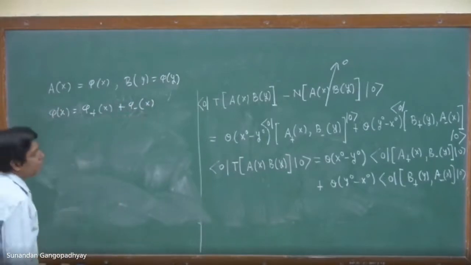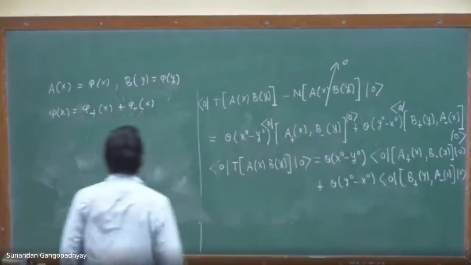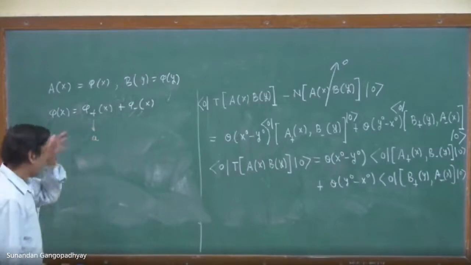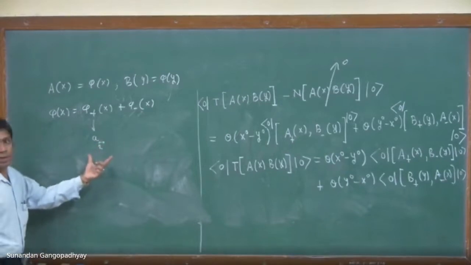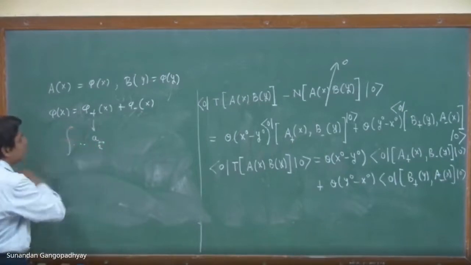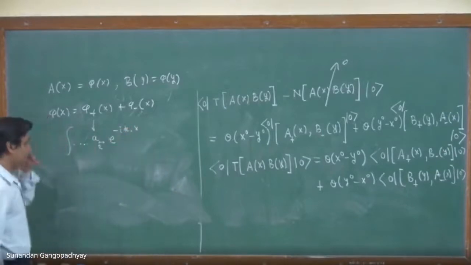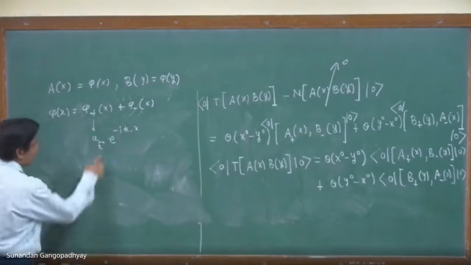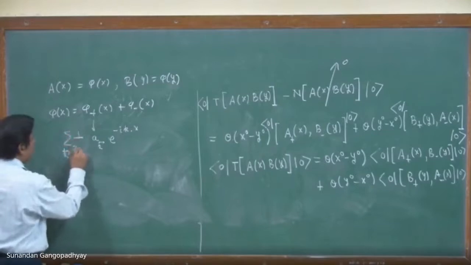in the phi plus x, what will you have? You will have an a, right? The ak, the annihilation operator, and there will be an integral, normalization factor, e to the power of minus i k dot x, and so on. Or when you write this as ak, you can put a summation over k, and then put 1 by 2 omega k volume v square root ak e to the power of minus i k dot x. So this is your phi plus x.